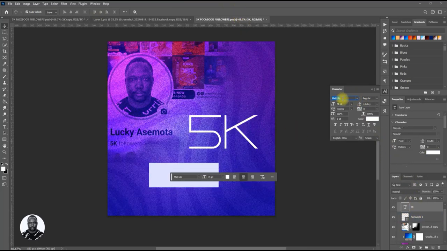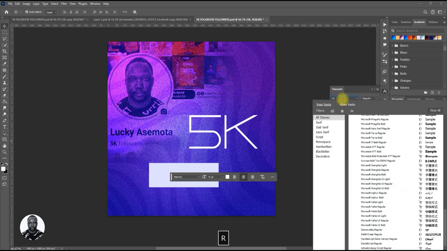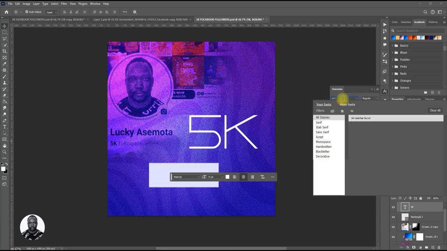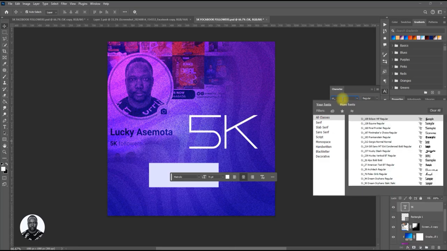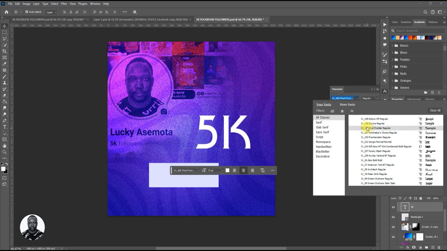I'm going to type it, C R. Here's the font, this very one, CR160 Final Frontier Regular.